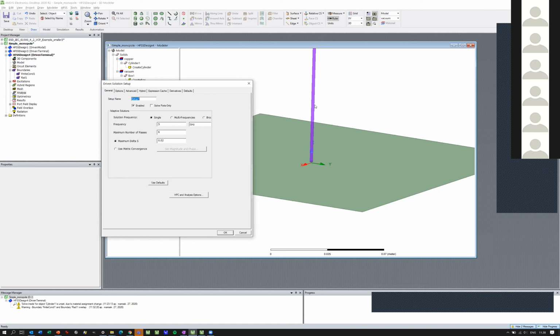Let's say that this antenna is going to work at a single frequency. I don't actually know the resonance frequency. I just drew it 10 centimeters long, but I would guess that, let's try to get it around 2 gigahertz radiation.